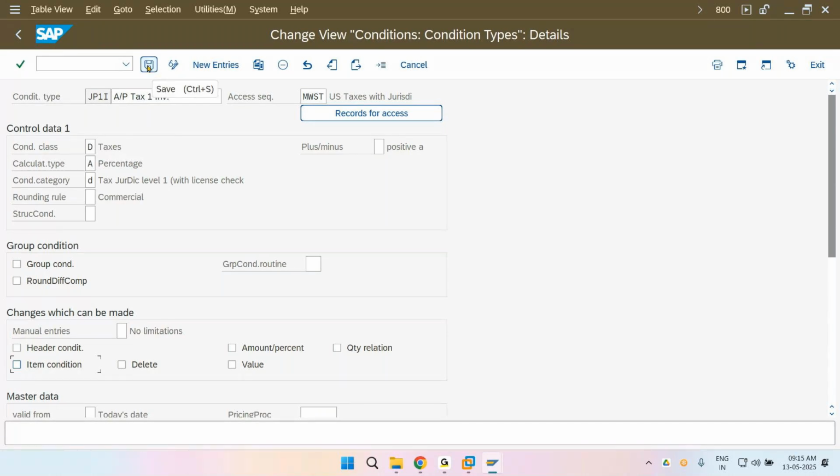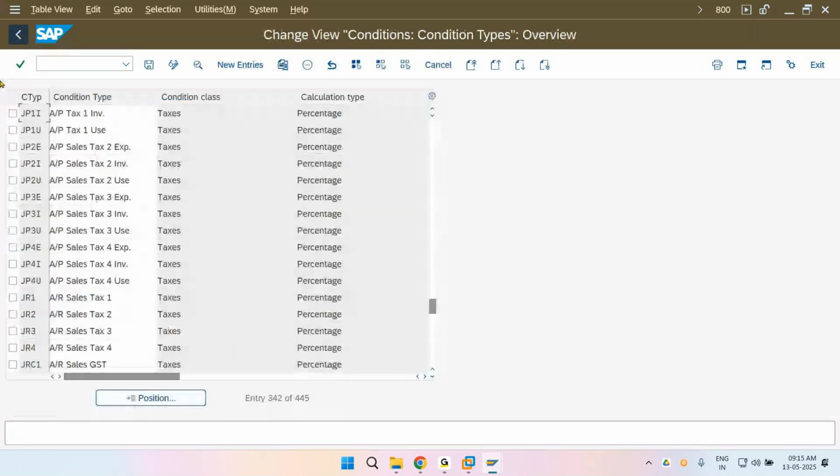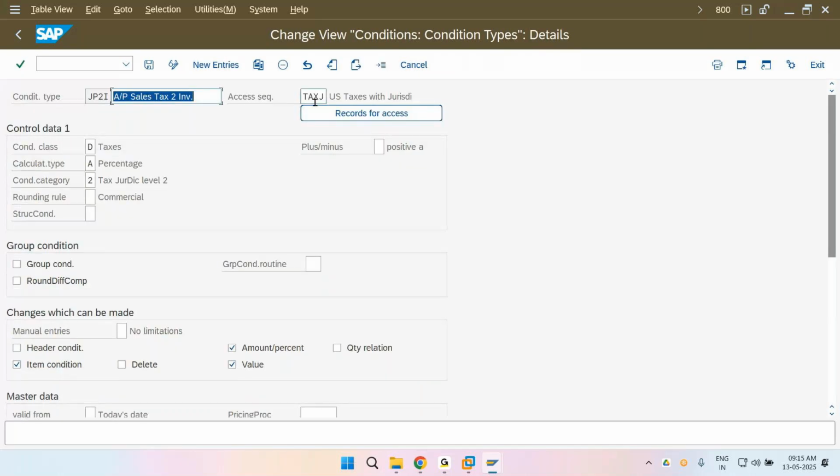Save. Now again JP2I also. Access sequence MWST. The remaining properties are the same.